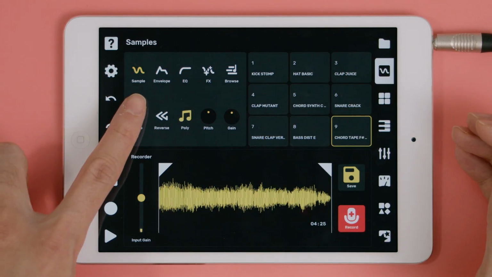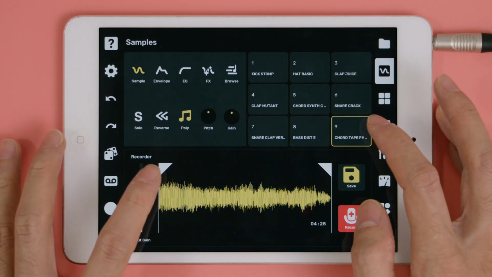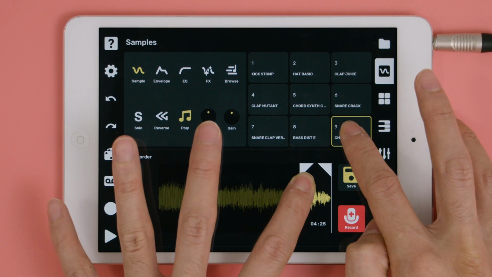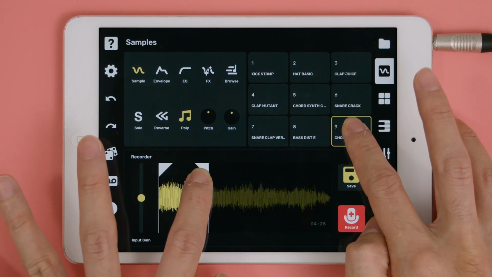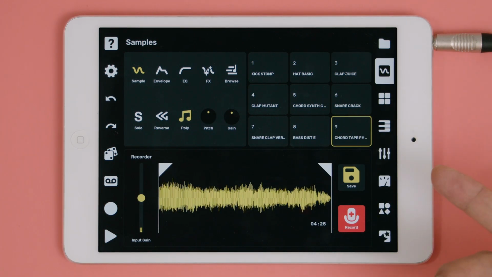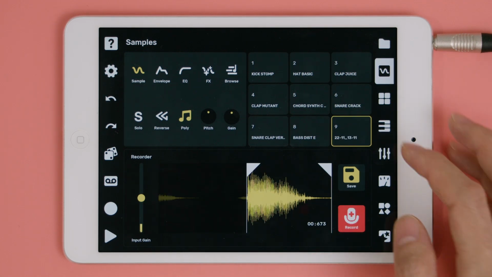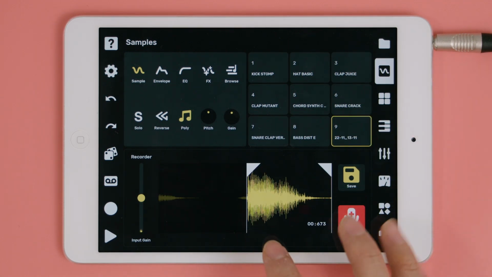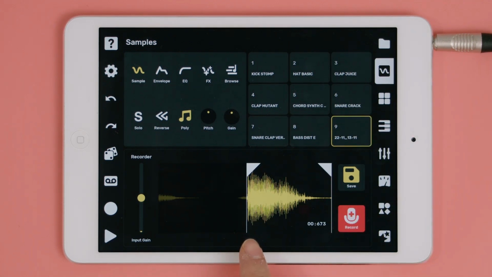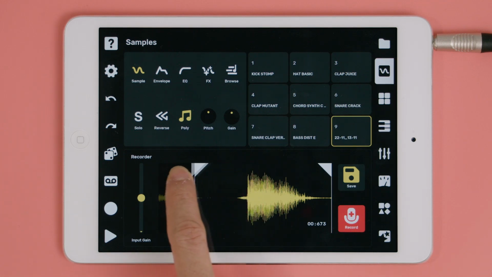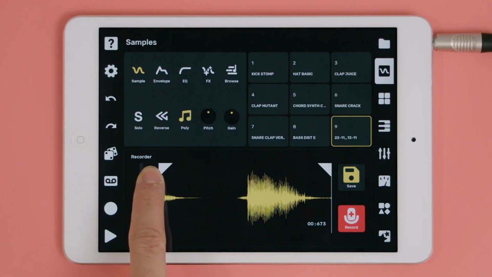And right now we're looking at the sample tab. So here we can trim sounds. And we can also record a new sound to this pad. So I can just press this, hey, and that's right there. Hey. It also tries to intelligently detect the first transient that you've recorded, but you can, of course, just drag it back if you did want to use everything from your recording.